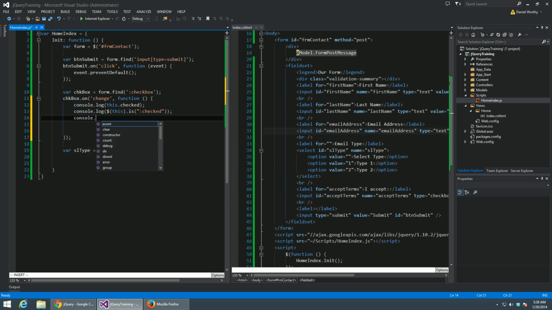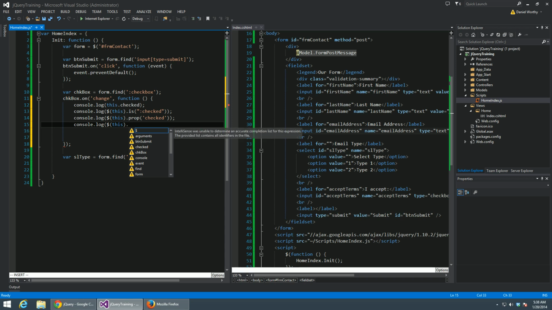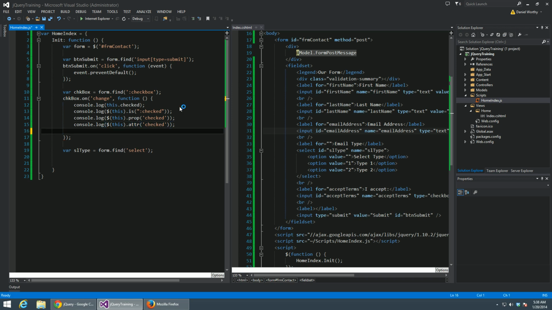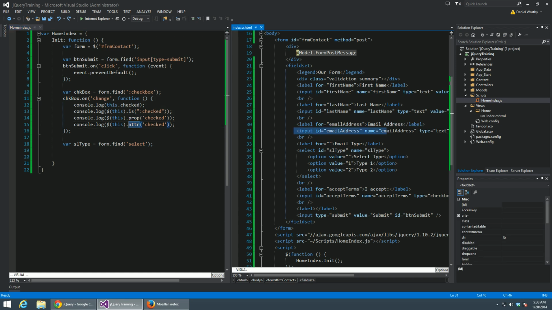Another one we can use is the property, or just prop checked, with console.log, and then this one becomes a little bit tricky. It's been a little while since I've coded out these tutorials, so we'll see what happens with that one. This one is actually checking the attribute, and essentially the difference between an attribute and a property is that the attribute is the actual HTML that's plugged into the page inside the DOM.